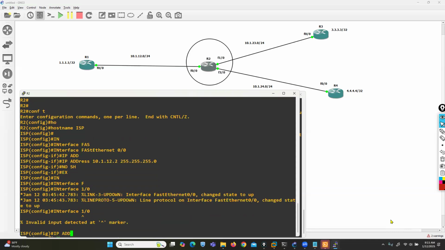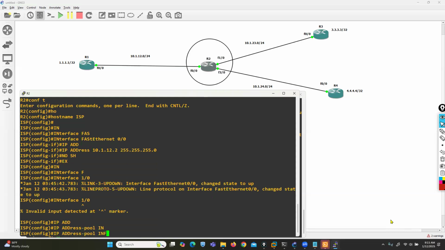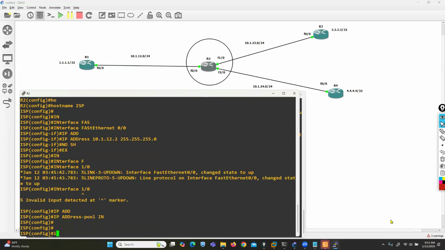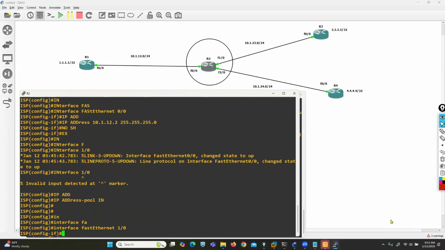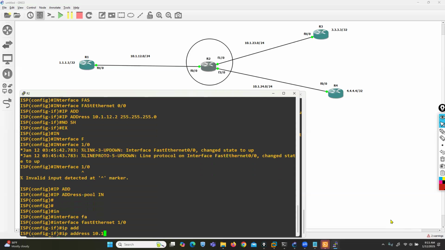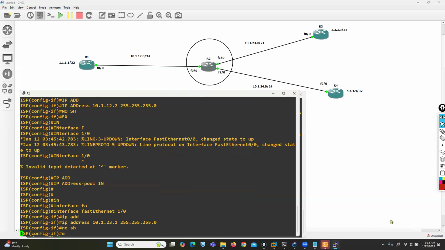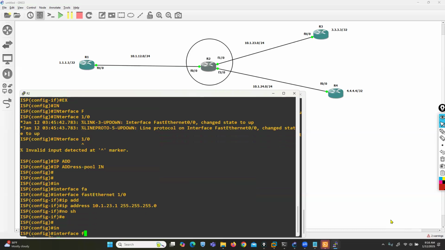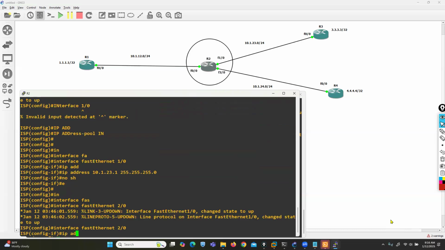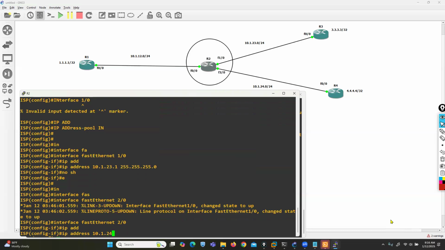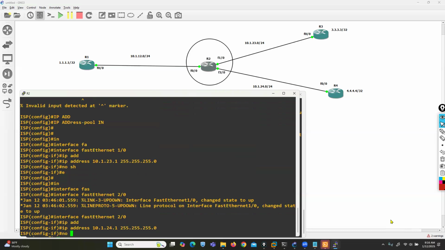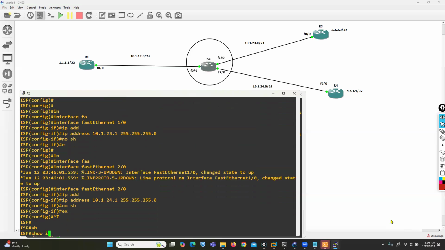Interface FastEthernet 1/0, 10.1.23.1 with mask, no shutdown. FastEthernet 2/0, 10.1.24.1, no shutdown.